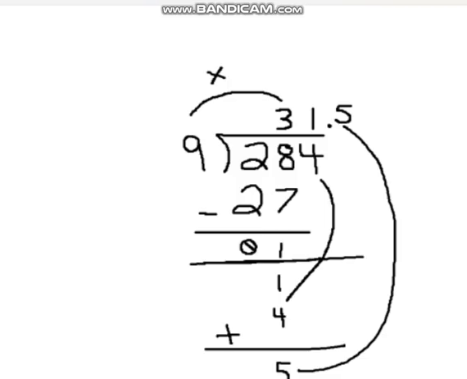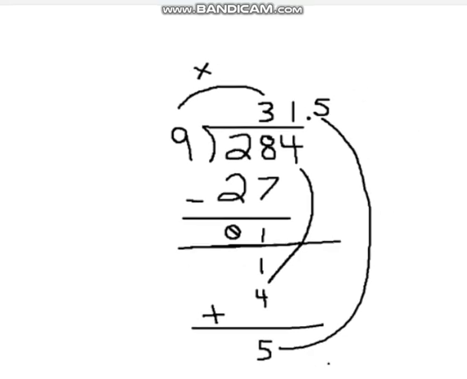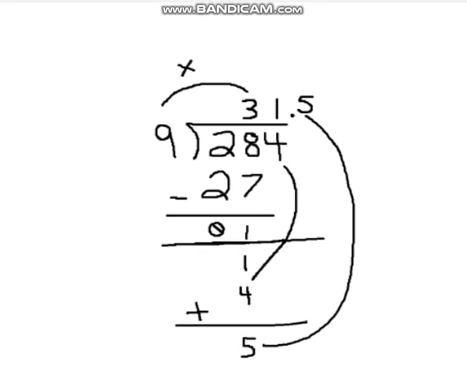So yeah, you have 31.5, and you'll notice that that's the answer we were able to get from using this method. And this is, like I said, particularly useful when the divisor seems not to go into the dividend, which in this case is the actual number you're trying to divide it into.